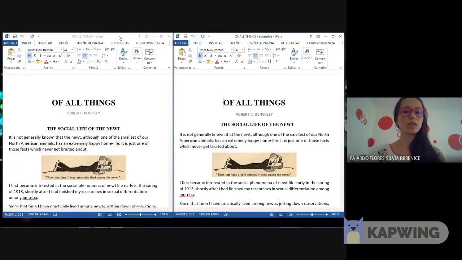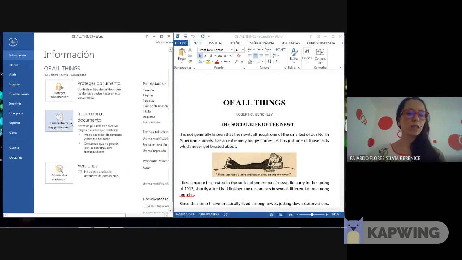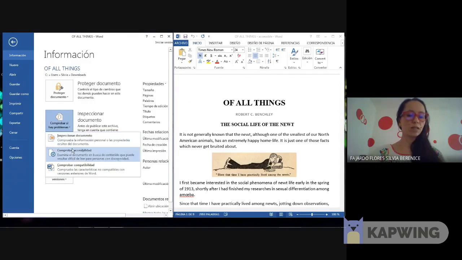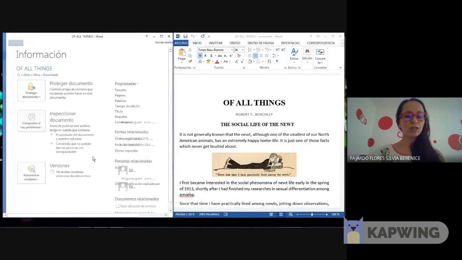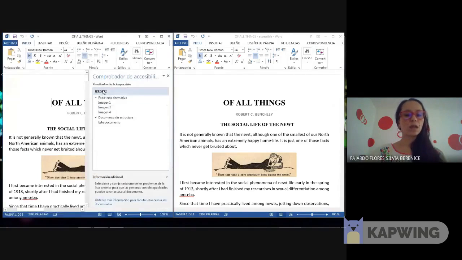When I am in Microsoft Word, I can do it if I go to File. Here there is an option to see if the document has any problems, and there is the option Check Accessibility, or comprobar accesibilidad. So if I do that for this document, some errors will appear.